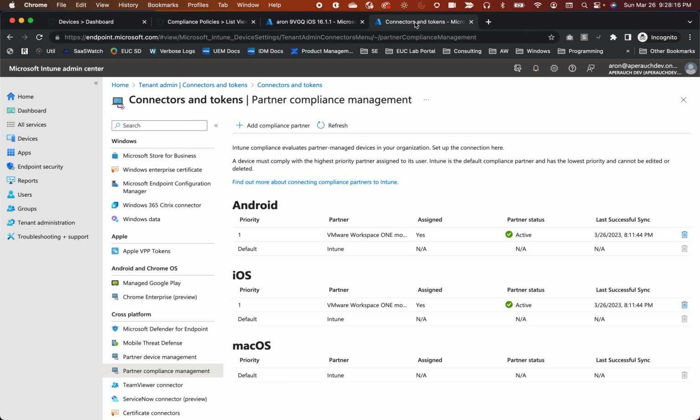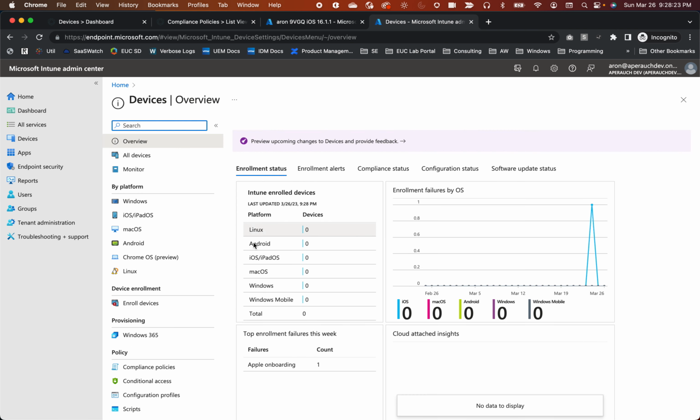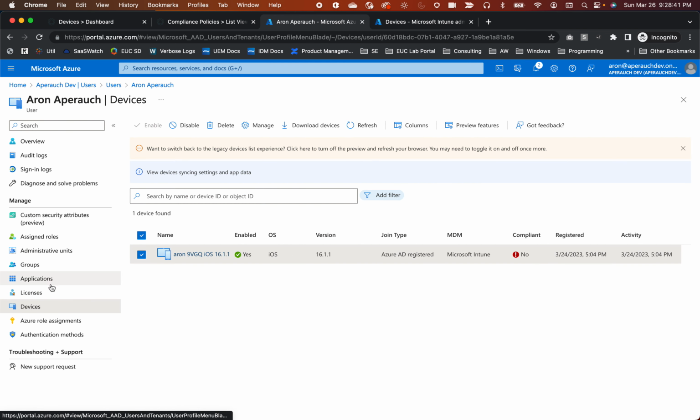On the Intune side, if we go to look at devices, I actually won't see any devices at all, though we know there's a registration that exists at a minimum. But this, I believe, is just reporting on fully enrolled, MDM enrolled devices. So you're not going to see anything here. You will see the registration, though, of course, here on the Azure side. So, all right.